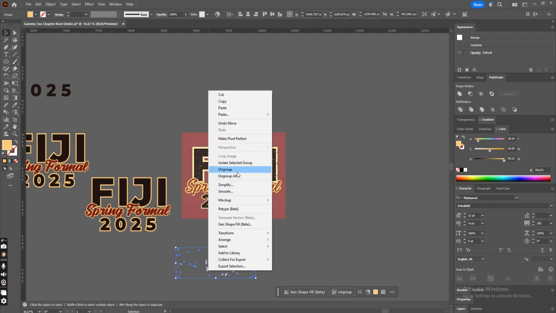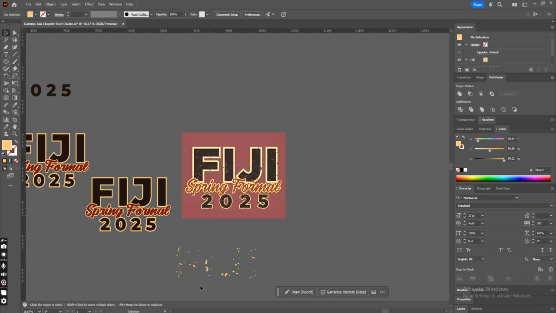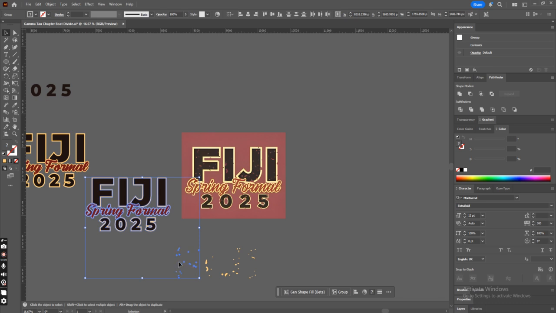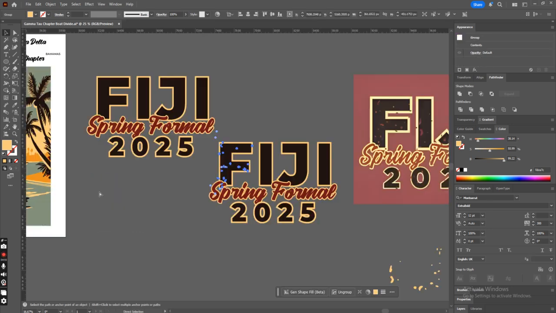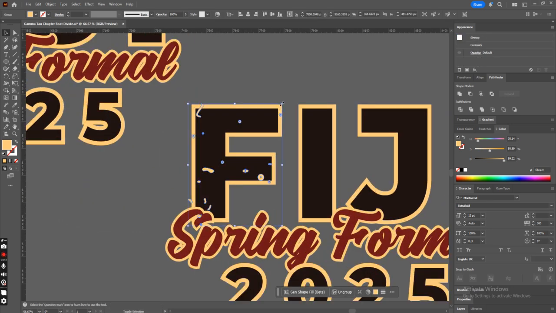Maybe we have to ungroup them and select the F letter texture. Every letter texture should be a different shape, and after that just select one and try to place it accordingly. Maybe we have to make it a slight smaller.